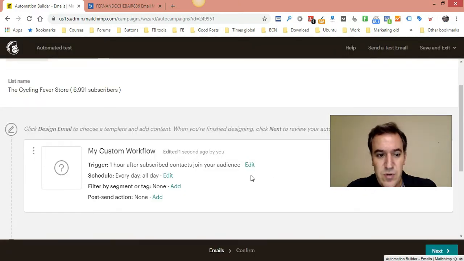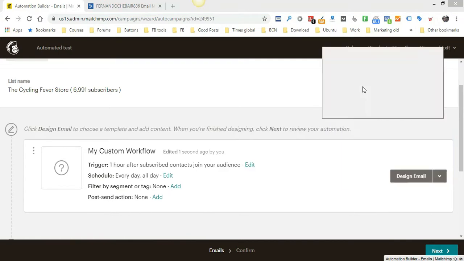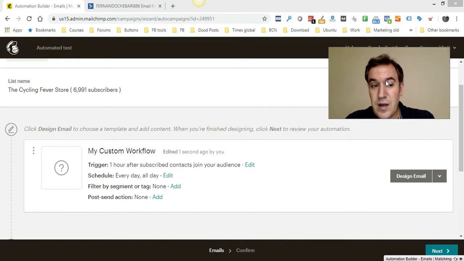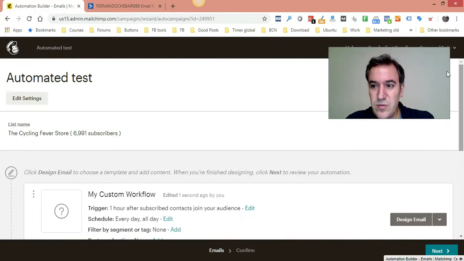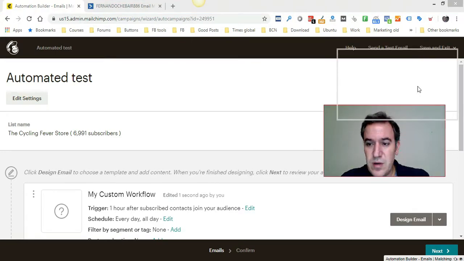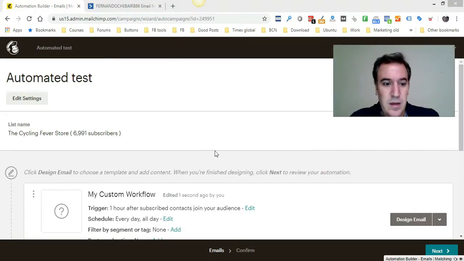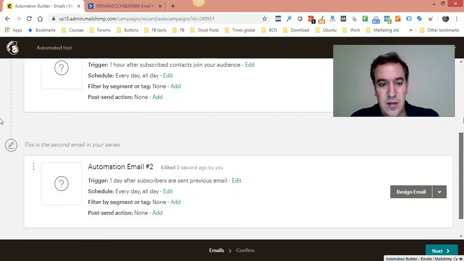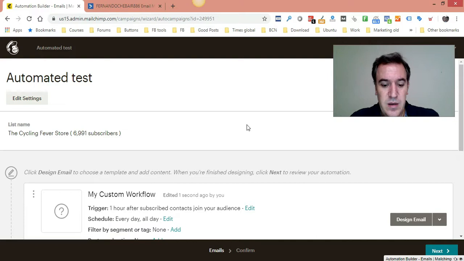Okay, so now you know the main things you can do with an automation, which are not a lot of them. That's why I prefer to use Activecampaign. It has many more things to do with automations. Okay, so this is it. Then you should start the automation and it should work. It is all very flat, and it doesn't have a lot of features. Now let's go and check Activecampaign.